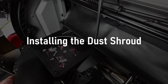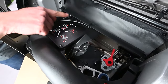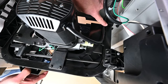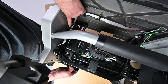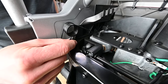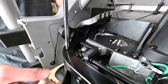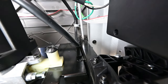Installing the dust shroud. Begin by aligning the upper holes of the dust shroud with the mounting holes in the saw. Using the three panhead 8mm bolts with flat washers, use a number 2 Phillips head screwdriver to attach the dust shroud. On the other side of the saw, locate the series of five holes around the perimeter of the square tube inner frame. For each hole there is a 45mm panhead Phillips screw — insert and tighten each using a number 2 Phillips head screwdriver. The dust shroud installation is now complete.